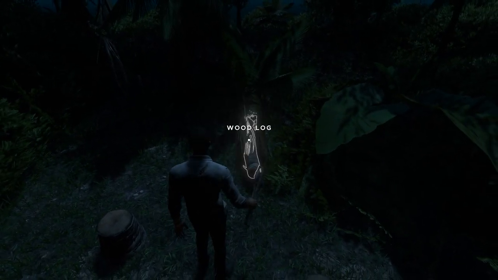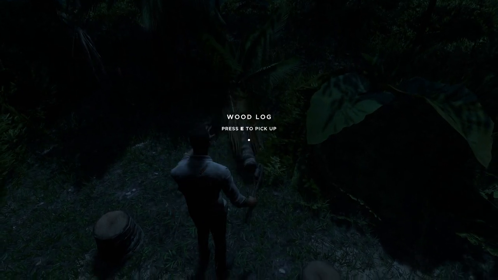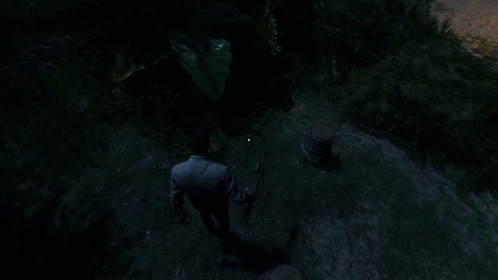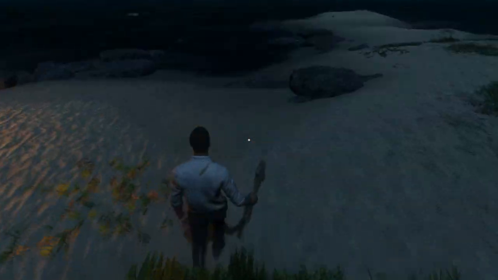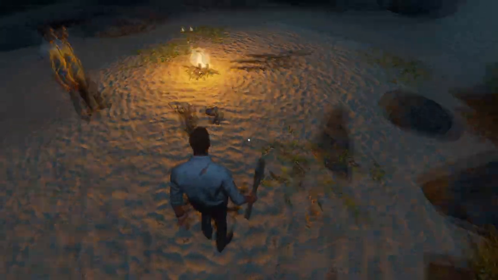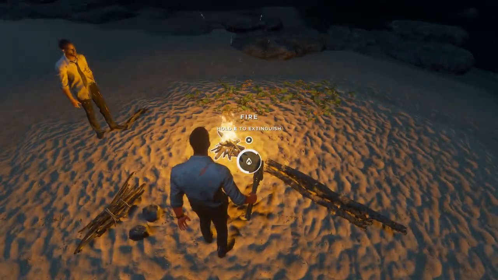We're gonna need all this stuff. Yep. Oh, and my crabberoo is cooked. Yeah, I need to cook mine yet. Yep, well, you just take it in your hand. You take the crab in your hand, walk up to the fire, and it'll say, hold E to attach.